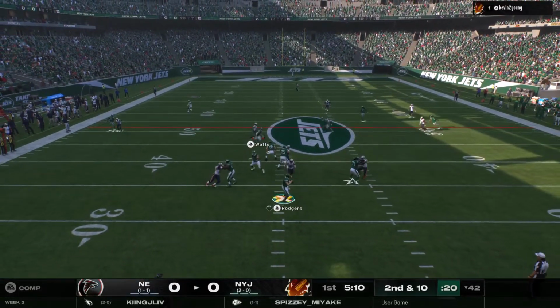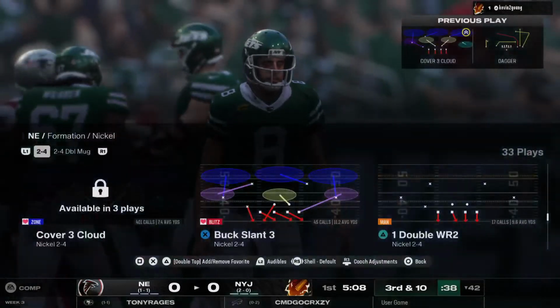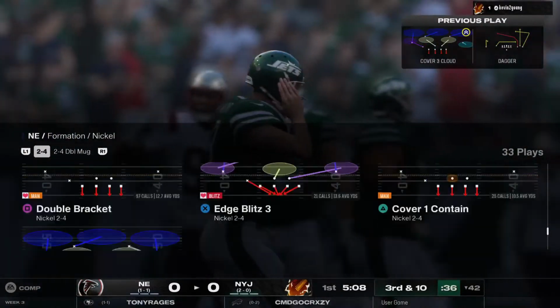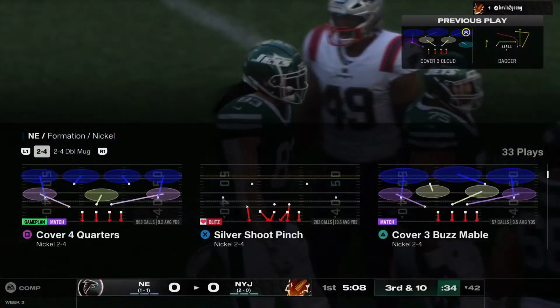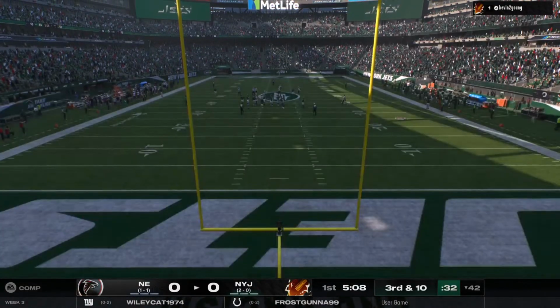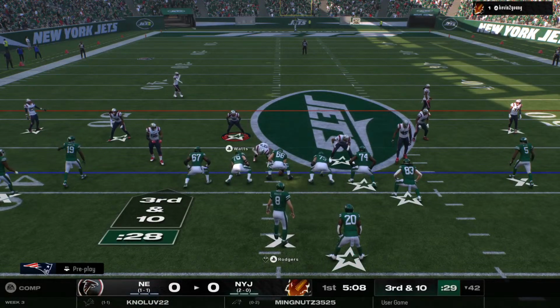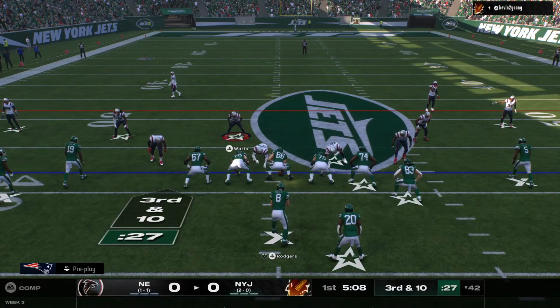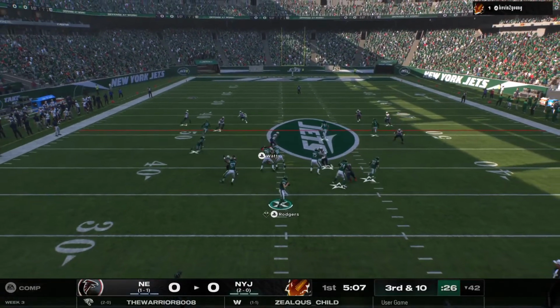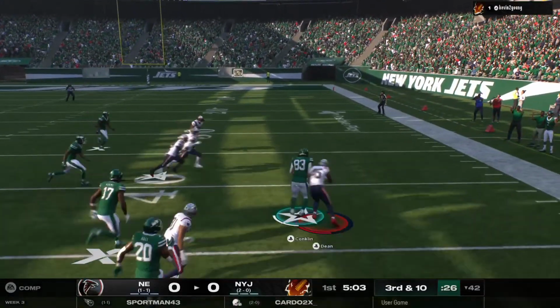Working from the gun, Rodgers. And that'll fall incomplete. He was hit just as he let that go. And now it's 3rd down. You look at this Patriots defense. They've been a very good unit against the pass, defending at 5th best in the league. And since this is such a good unit at covering passes downfield, I think that last play is typical of what we might see. A lot of short passes, see if they can generate some run after the catch. But nothing doing on that one.